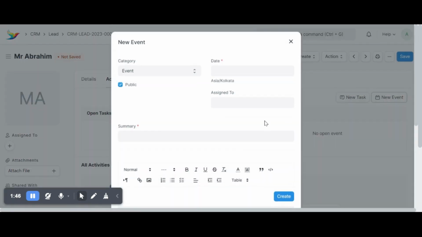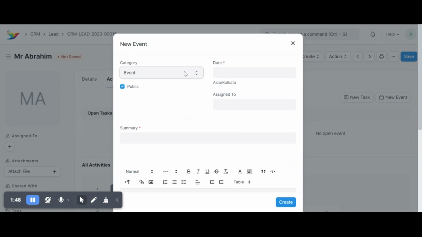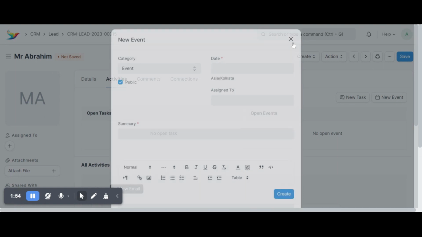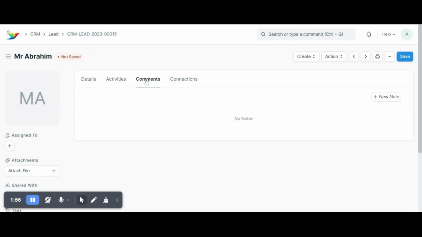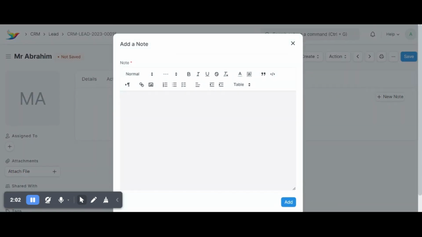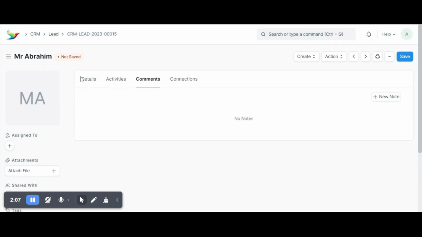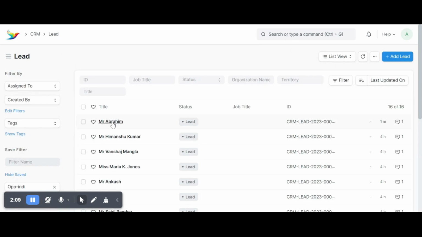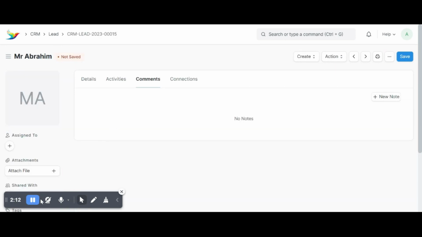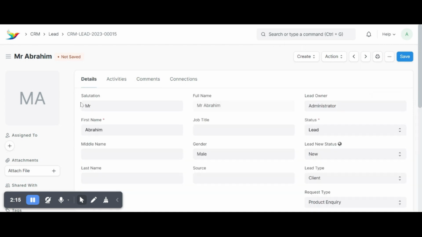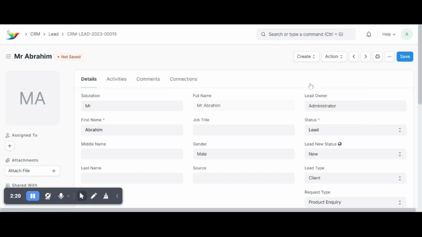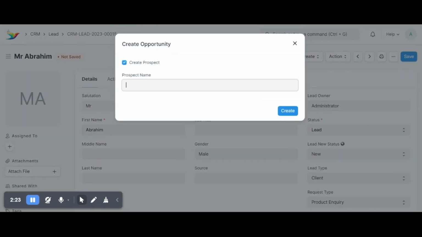On the other hand, you can create new events as well, and an event could include a meeting, a call, or if you have already shared some emails, that can be reflected over here, right? And if you have some special comments regarding the lead requirements which only your sales team should see, they can be mentioned over here in the form of a new note, right? And once the lead is qualified, then you can go ahead and mark them as a potential opportunity, right? So right from here, just click on the opportunity and it will be created as an opportunity.